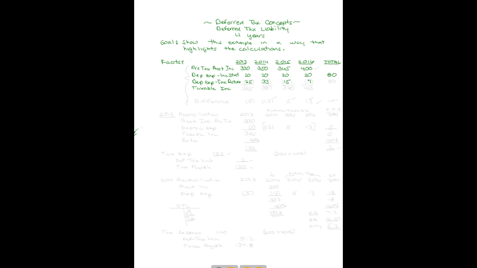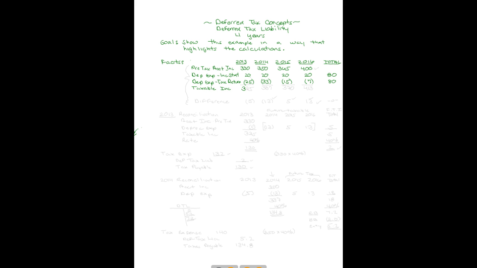So depreciation expense on the income statement was already taken out of pre-tax accounting income. So in my first year, the 330, I'm going to add back the amount I took out on the income statement for GAAP, and I'm going to subtract what I took on my tax return. So I'm undoing the effect of what I did generally accepted accounting principle-wise and turning it to a tax basis. But if you add up the 25, the 33, the 15, and the 7, you'll see depreciation expense still totals 80. That is, in fact, how much you get.